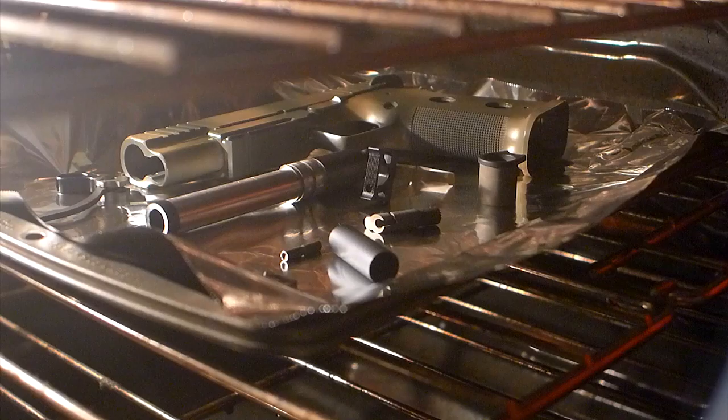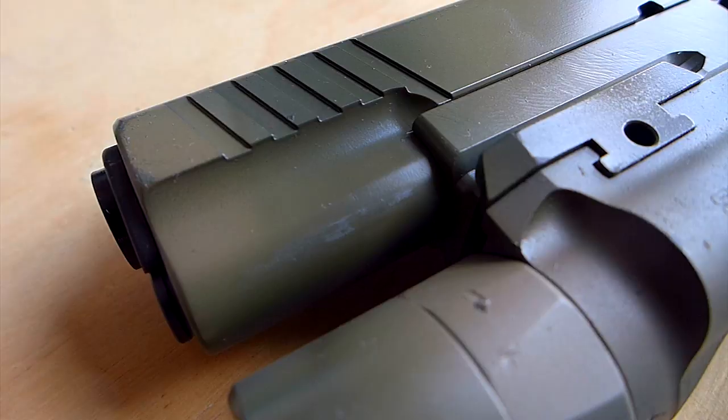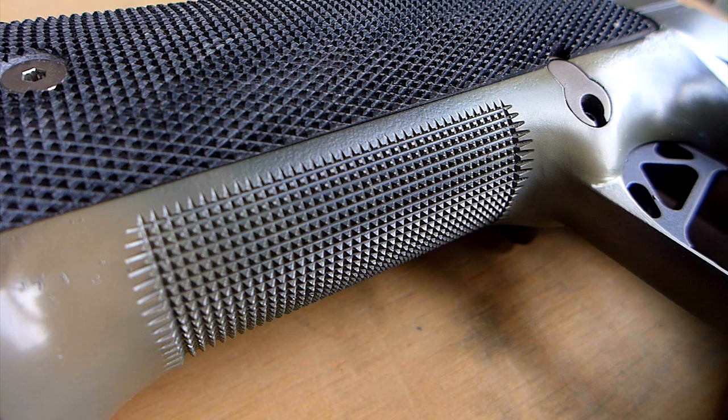Also, I still need to paint the grip screws. I'll paint those black. Obviously, if you're going to do a camo paint job, you want the parts together, so that the pattern blends across parts. If you make a mistake, don't hesitate to take acetone to it, wash the paint off, and do it again. It's very easy to fix things that way. No big deal. Don't hesitate to do that.